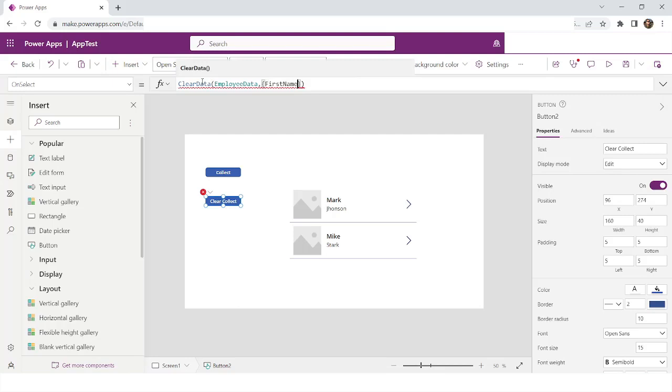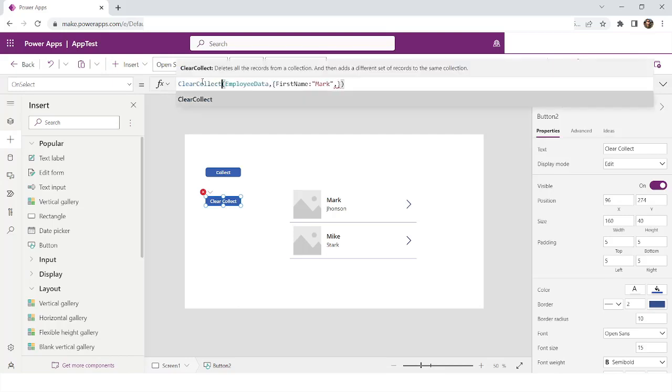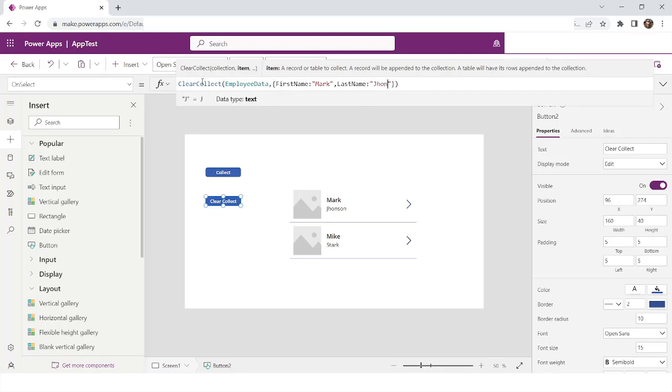So first name, let's say Mark. The function name is ClearCollect. That is why it was giving me a warning. And here I can say last name, and here I can specify the grade of the employee.